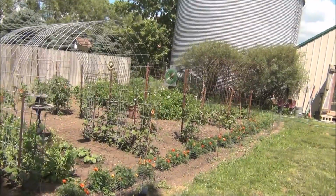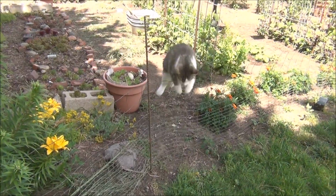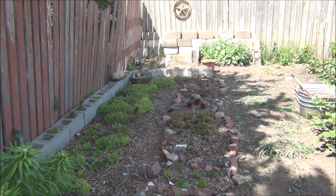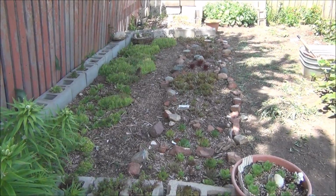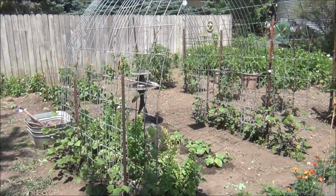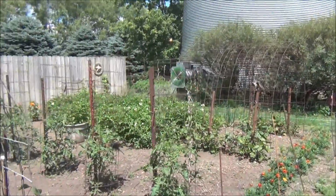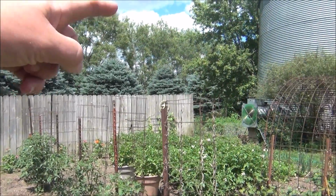Alright, I lined that with a bunch of marigolds, which are really pretty, and there's my girl Angel. Ain't she pretty? I have a succulent garden here, which I adore. I just weeded it yesterday, and boy was it a mess. It is one of them things that gets very, very weedy if you're not careful. But I got the hyacinth bean vines on these trellises here, and I got 6 tomato plants along here, which is plenty for us. Plus I got a few more out back.